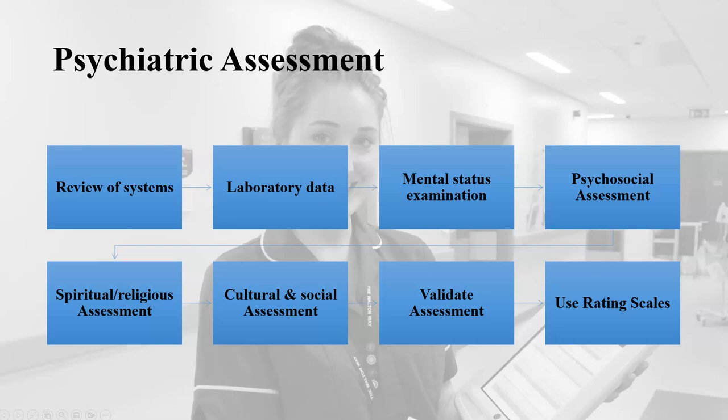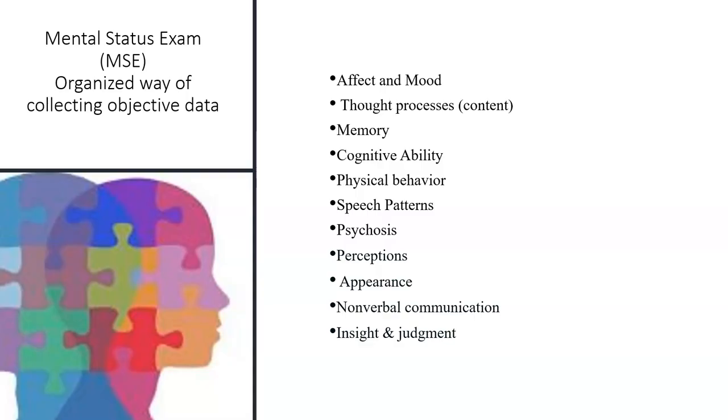And then rating scales, PHQ-9, COWS, CIWA, there's a whole bunch of different ones we can use that are good to give us those objective numbers for how our patient's doing. So what do we see in that mental status exam? Affect and mood. And mood is one of the simplest. Are you happy? Are you sad? What are you feeling? Have you been full of energy? What's going on? Affect is what we see on their face.